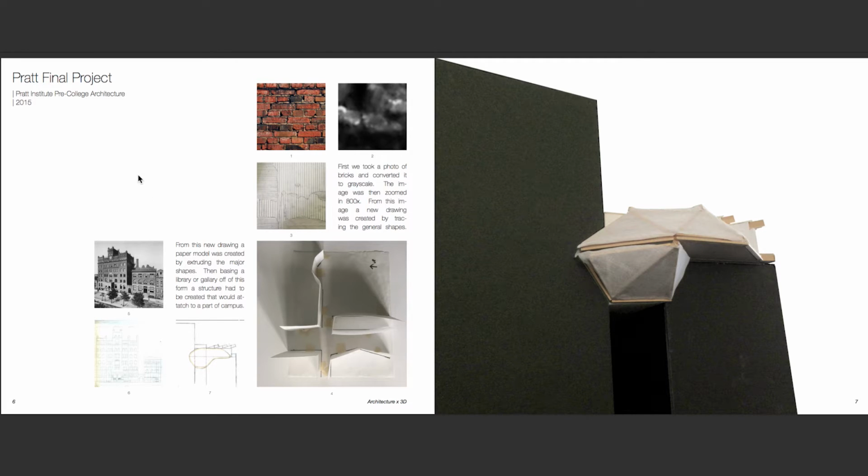Pratt Funnel Project. Okay, so first strike at this page, I would say down here, this drawing should be bigger. In fact, this whole block right here should be bigger. You have a lot of white space on this page, and these things are hard to see. I think what you're trying to do here is set up an order on the page, right? You have these cubes set up on a grid, and I think the idea of setting things up on a grid makes sense, but when the images are that small and you have this much open space, I think you should make these larger to see them better.